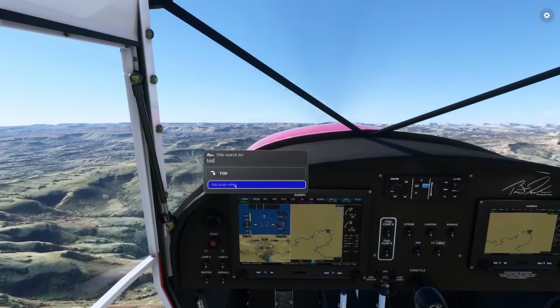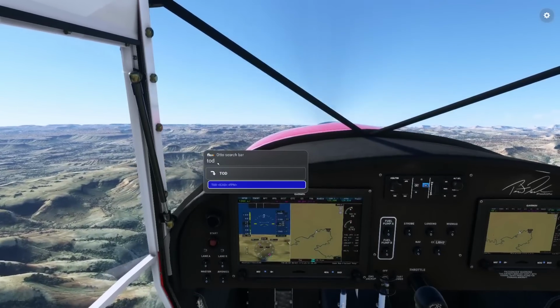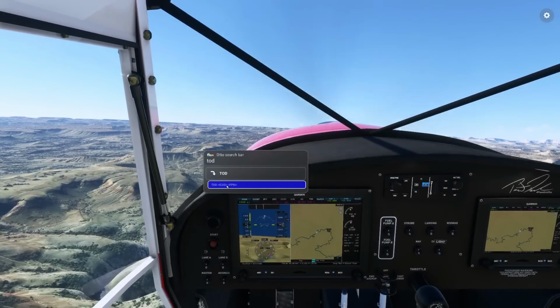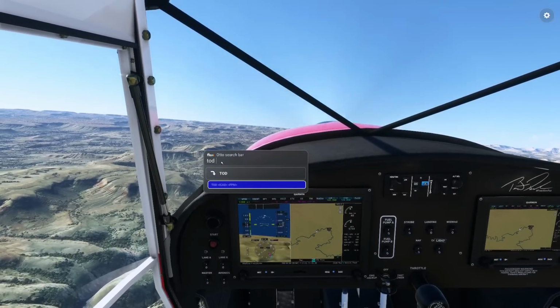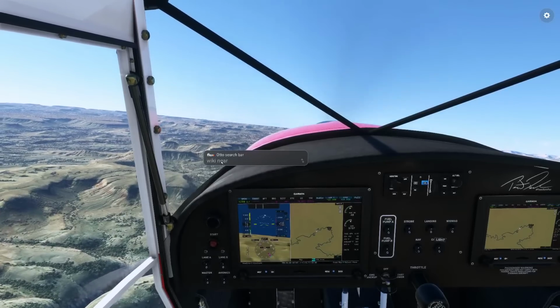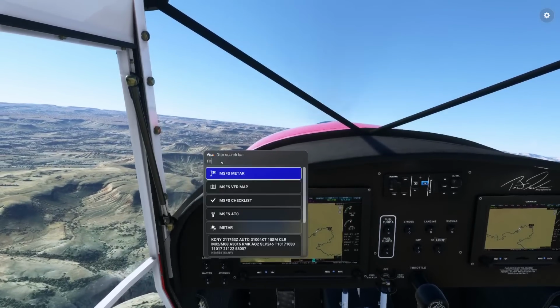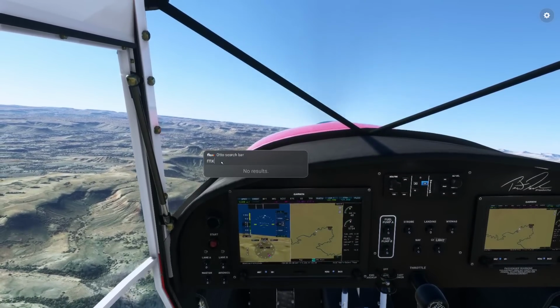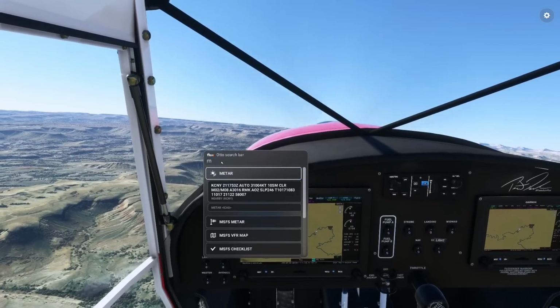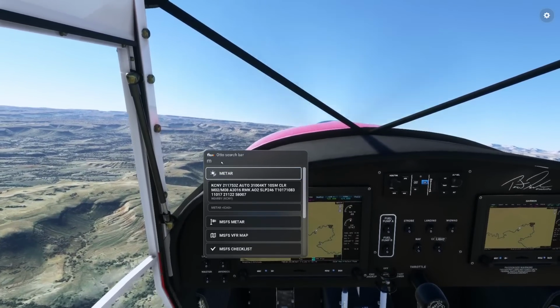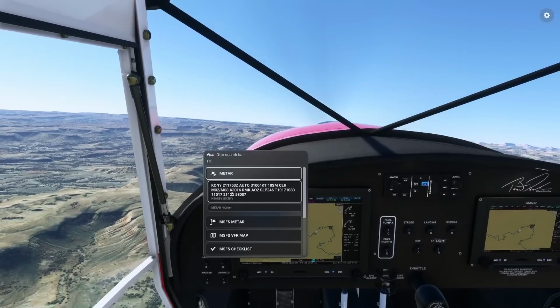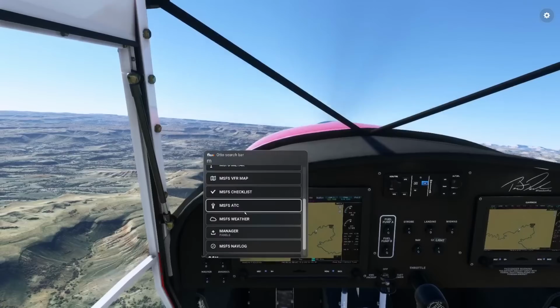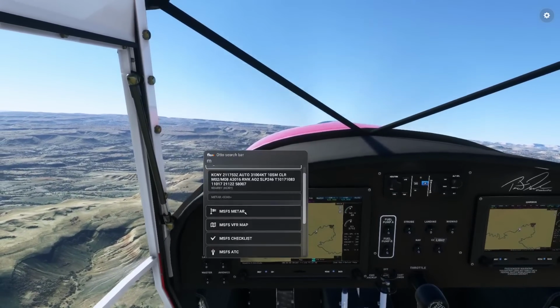So now if I type in the ICAO code, it says type. All right, so let's type in, let's see here. By the way, did you see what, so MX, let's see here. All right. So that's the METAR. It actually gives you the METAR. And let's see here.